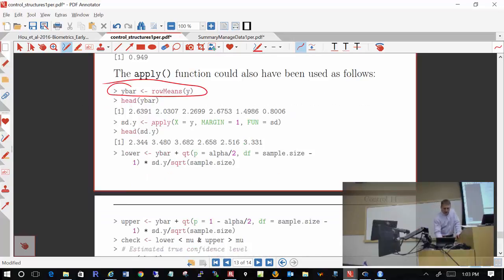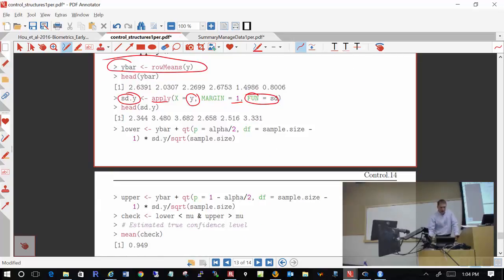Next, I'm going to use the apply function once again. Apply it to Y by row. What function do I want to apply? How about the standard deviation? I don't need any additional arguments with that. So SD.Y is going to contain 1,000 standard deviations. And now once again, I can take advantage of how R does its calculations using vectors to find the lower bound of the interval.